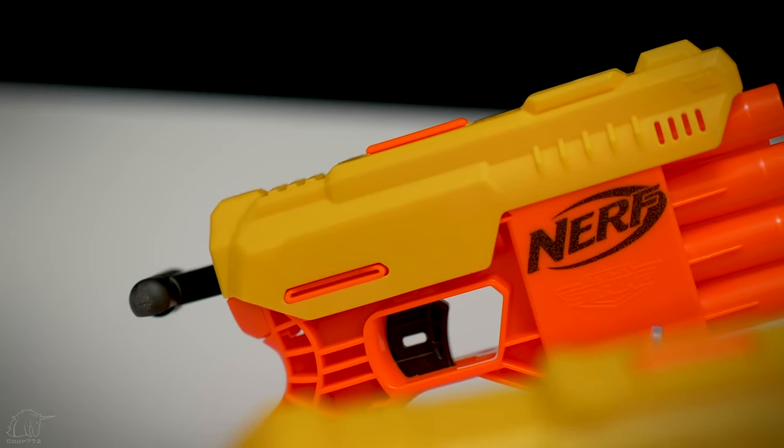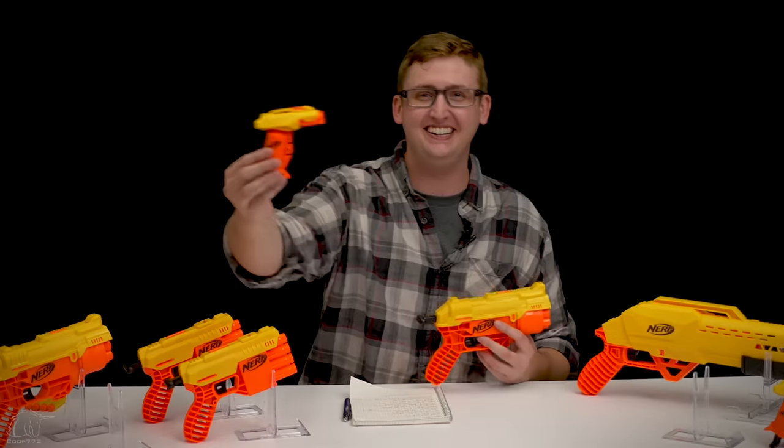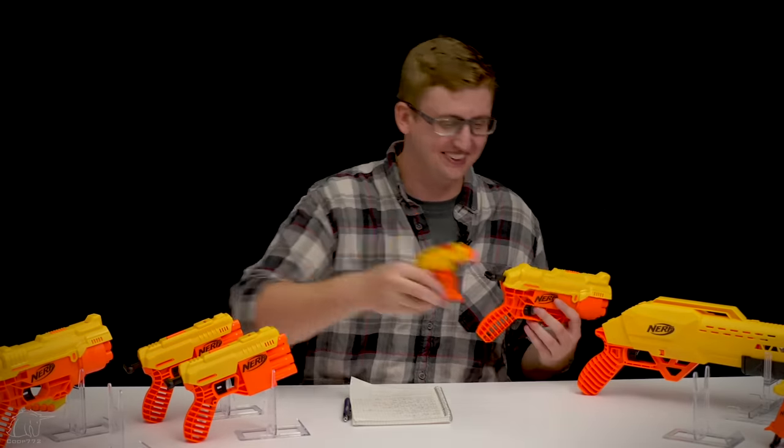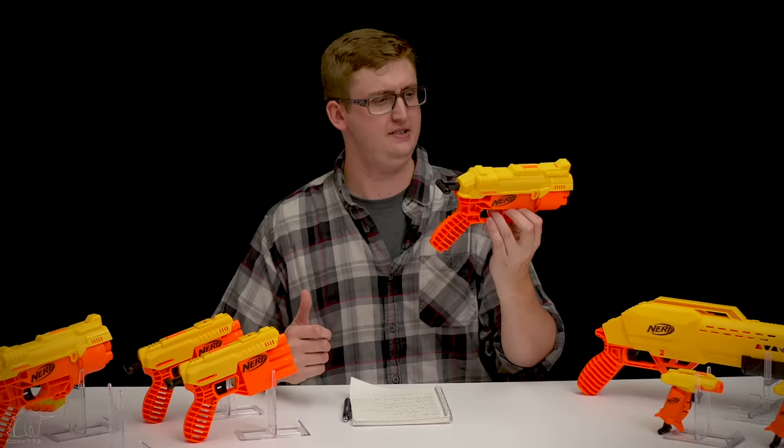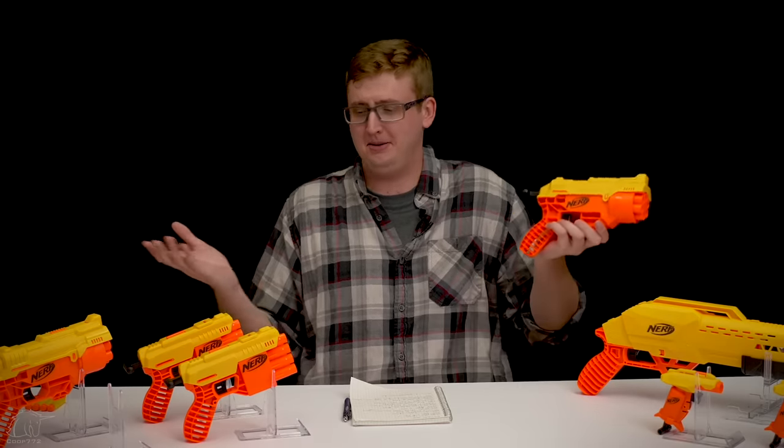They can just bring those costs really, really low for $2.99. That's awesome. But it's just kind of funny to see a Nerf blaster that looks more like an off-brand blaster. Because it kinda is, but not really, because it has the Nerf logo. For some people, that's all that matters.